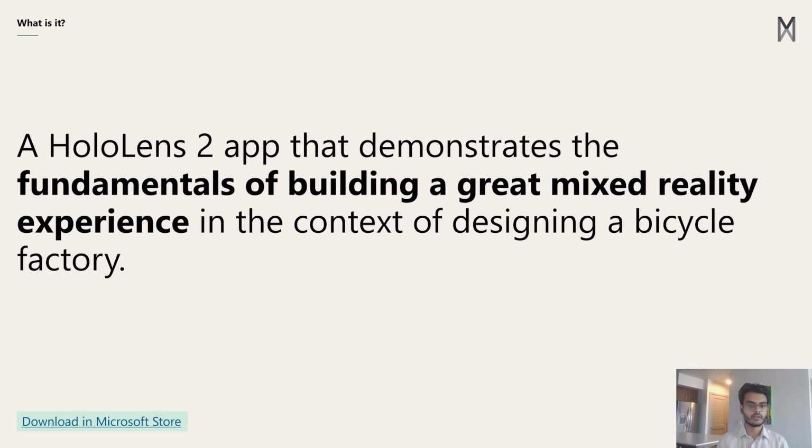So as the user starts their own bicycle factory, they'll go through all the fundamentals of building mixed reality and seeing the common performance issues you may hit while building an application and potential solutions. You can download it in the Microsoft Store. You can go to the Microsoft Store, search Quality Fundamentals, and then you should be able to download it on your HoloLens 2 device, or you can click on this link once we share out these slides.